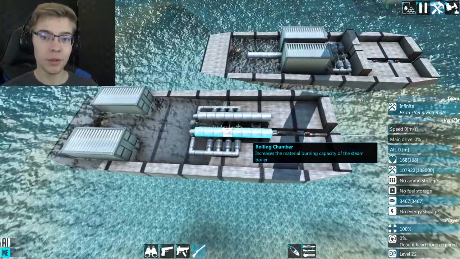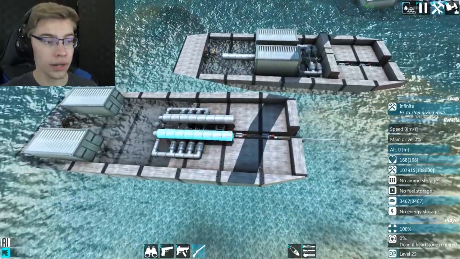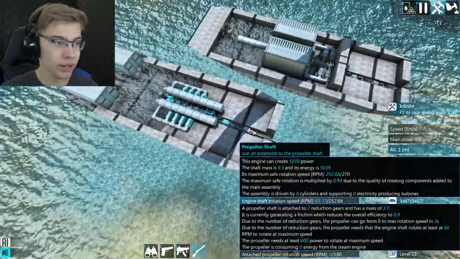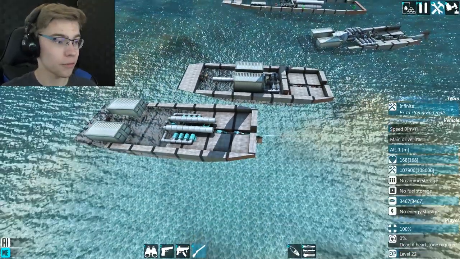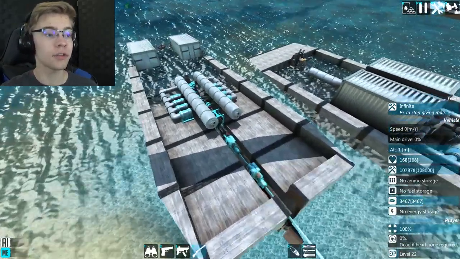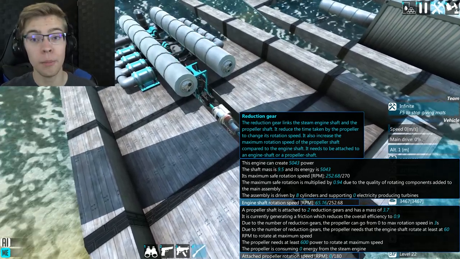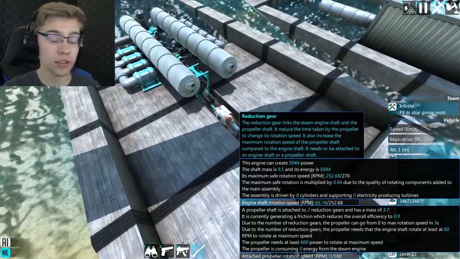So basically, with a steam engine, you set the amount of cylinders that you want, and then you set how many reduction gears you want, and then after that, it's all in the boilers and fine-tuning that. If you want more reduction gears to go from zero to max a lot faster, you can do that. If you just want one, I don't recommend it. You can do that. It's just going to be a lot slower, and you might not reach top speed because you might not reach max RPM.